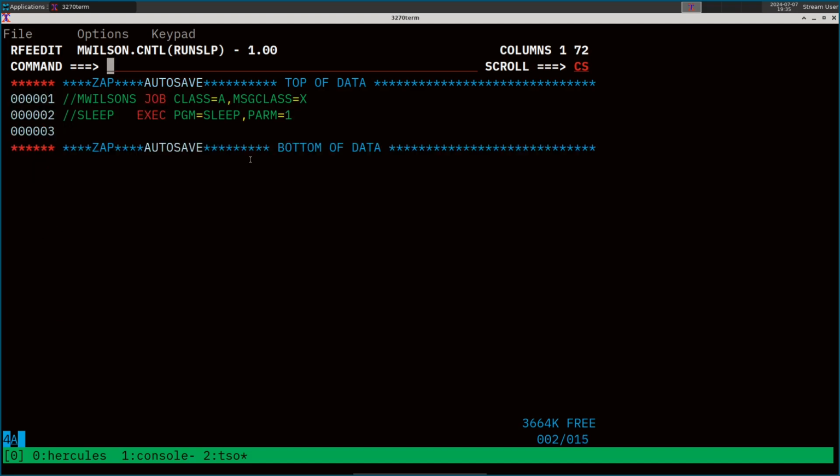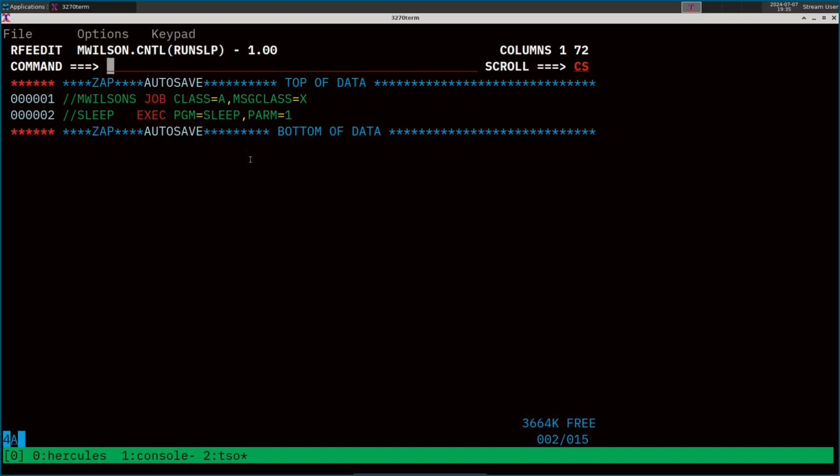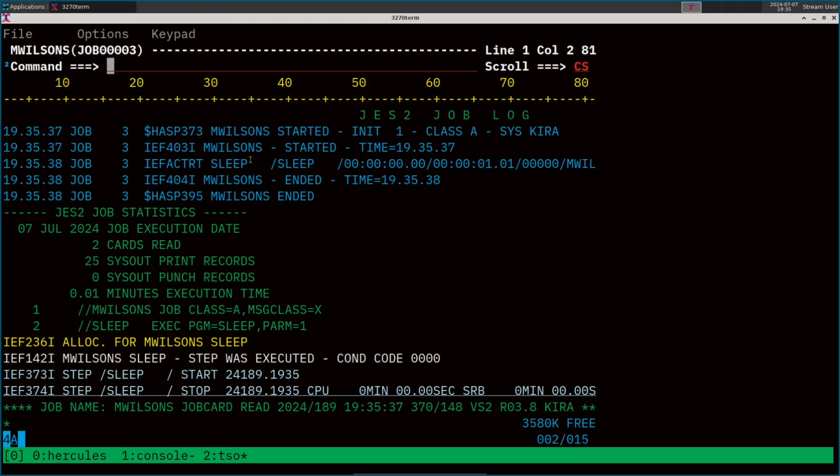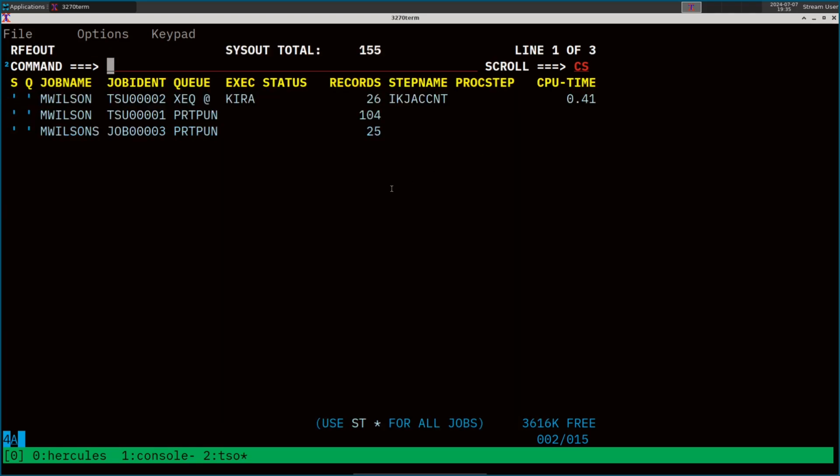And in this case, because I installed it in my sys2.linklib, we don't actually need a steplib. So if I run that, here we go. Yep. So it took 1.01 seconds to run. That corresponds with the 1 second sleep. Okay. So our program works.